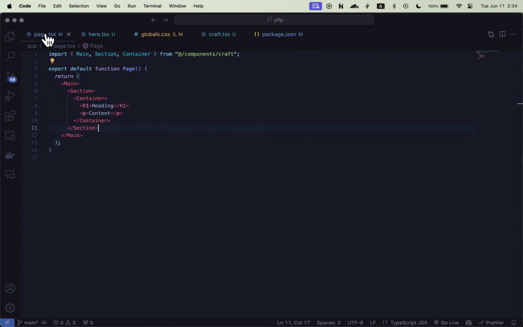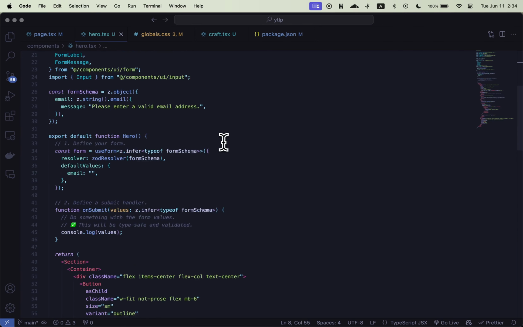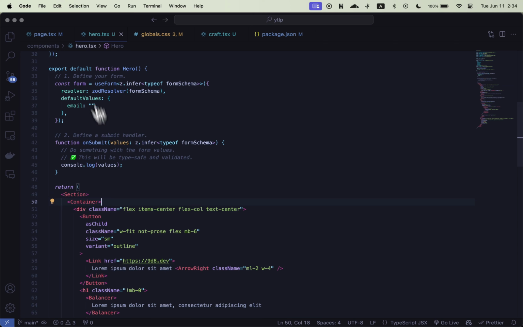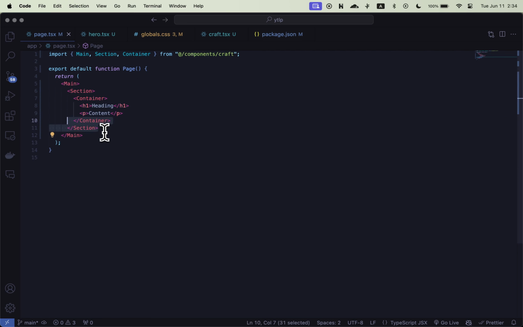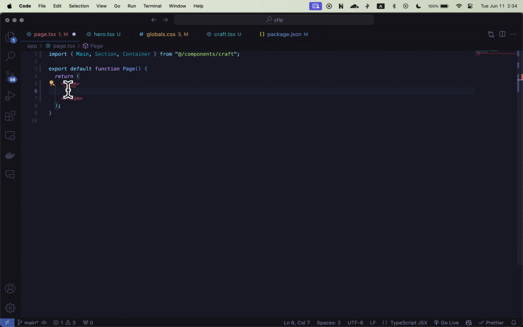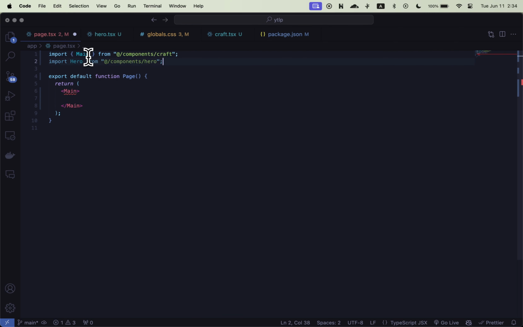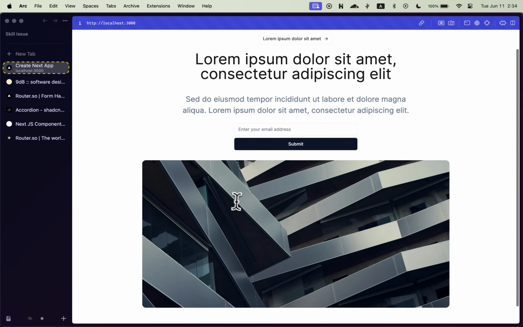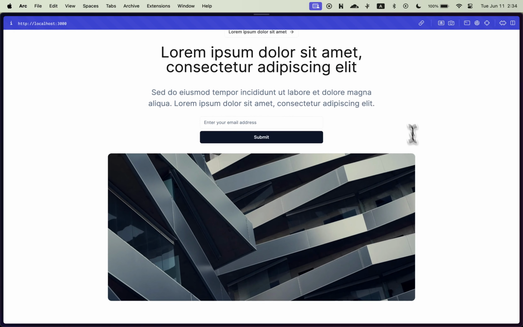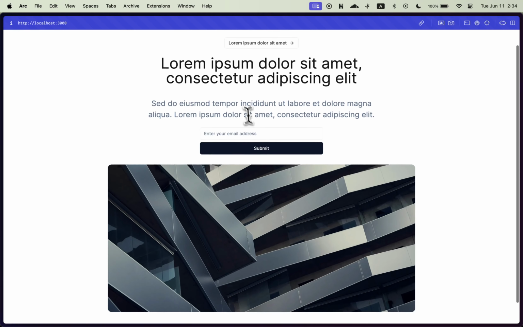This is perfect, but we're not importing it here. So let's go ahead and import it. Here is a section and a container. Let's see what this is. So this is also a section container. So what I'm going to do is actually just delete all this and just wrap the hero section in this main. Let's clean up our imports a little bit. We can add those in later if we want to. And then we'll add that here. Perfect. And now if we go see what that looks like, we have this very nice hero, right?